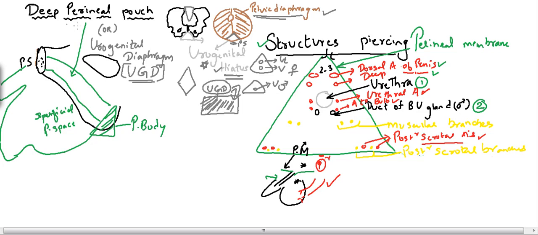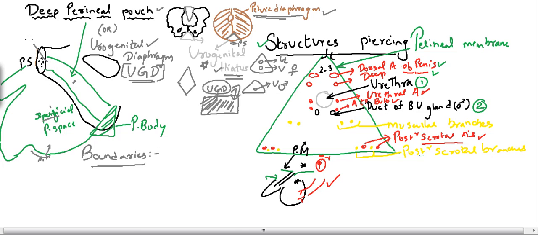The other name of the urogenital diaphragm is deep perineal pouch, because starting from the perineum, if you want to approach that, first I'll get this space which is superficial, and then I'll get this space which is deep. Therefore it's called the deep perineal pouch. With this understanding, we move on to the boundaries of the deep perineal pouch. It's very simple. I have already shown that, but I want you to understand and repeat after me.